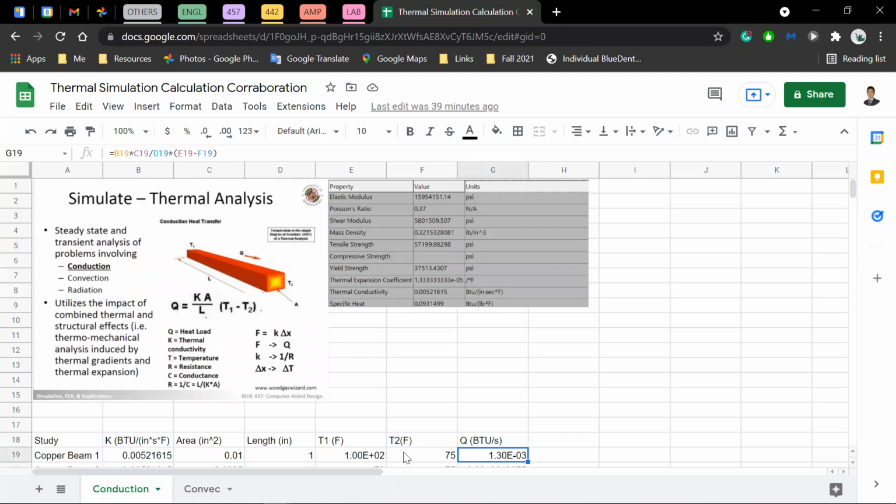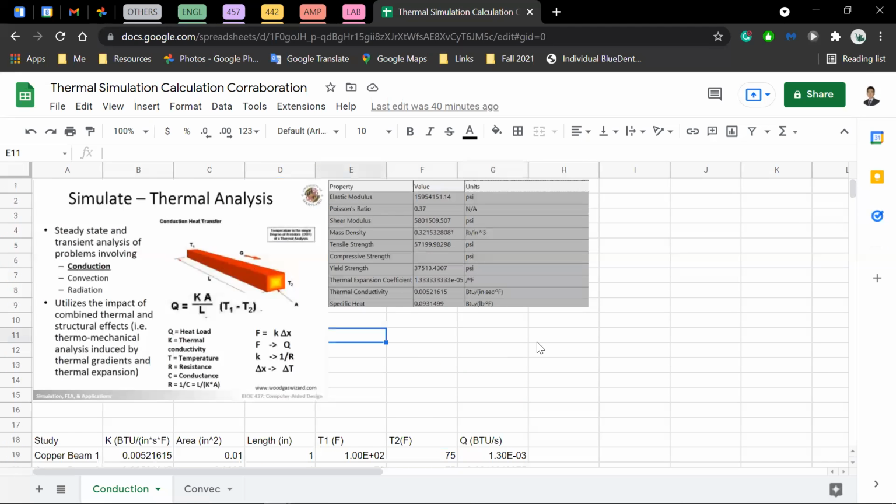And then we'll need temperature at both ends, as well as the length and the cross-sectional area of the beam itself. So as you can see, this is a very simple example because it's just a beam. It's a very simple shape, first of all, and heat's only traveling one way, and there's only one type of heat transfer, and that is conduction.